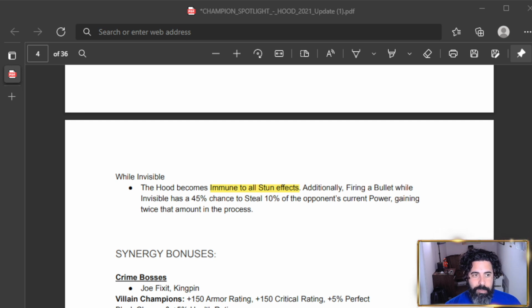This will scale, I believe, with his SIG, so that 45% is probably the 200 SIG ability. It's the same with the chance to steal. Now, that's nice, right? Who doesn't enjoy stealing power? You're taking it from the opponent, giving it to yourself. That's a good deal, because you're going to gain twice that amount. So this is not a nothing.